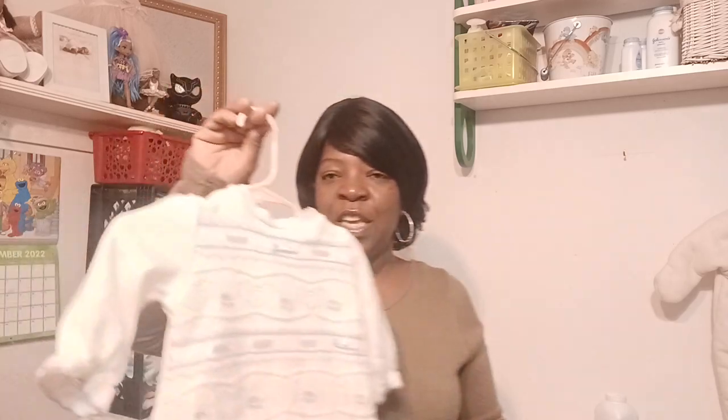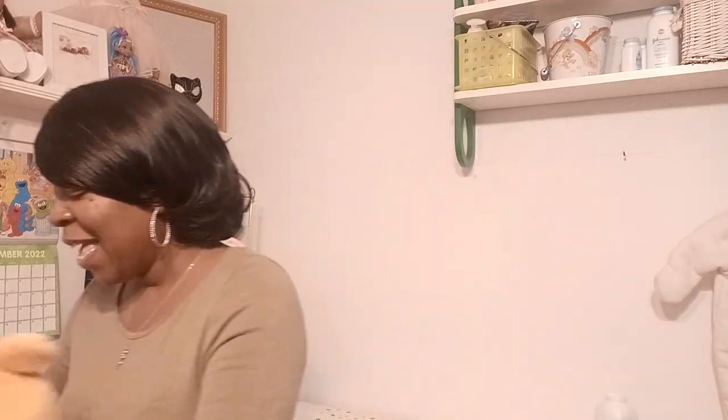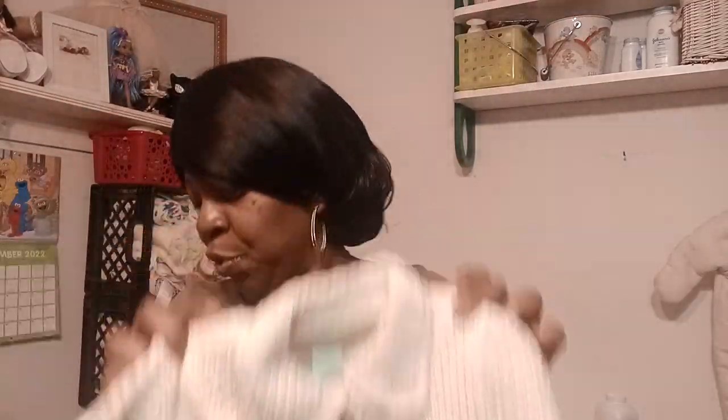Now I am going to change baby girl Gemma because I found this cute little outfit here. I'm going to probably change her into this outfit also, or I may do a separate video for that. But today I am going to change baby girl Journey into this little stuffed Winnie the Pooh that I thrifted years ago. I washed him and cleaned him up, and he's all fluffy and he smells really good. I have him, and this is a cute little sweater that I had thrifted, guys. This is a small 3 months, and it reads welcome baby. I like things like this because this can be gender neutral for a little boy or a little girl.